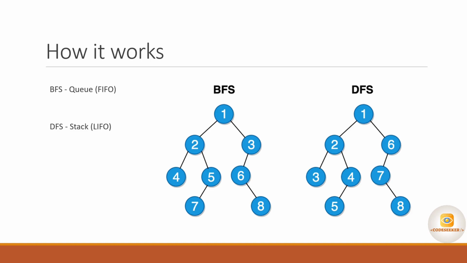But in depth first search, the priority is always given to the child nodes. So once all the child nodes are traversed, only then will it move to the other nodes of the tree. We can discuss more about this traversal and the implementation when we are doing the Java coding.